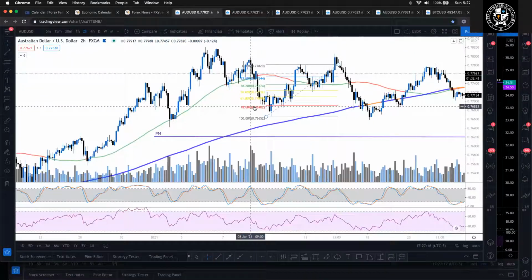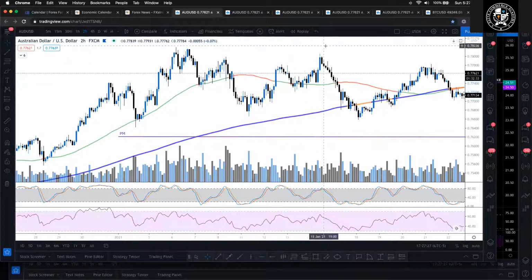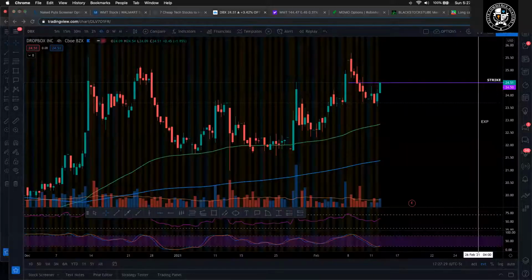So on this one, I would have looked at this and said, okay, boom, hit 50% level, I'm going in. My exit would have been here, stop loss would have been here, boom, I would have come out there smooth. I probably would have gone to sleep and woken up with the money on that.